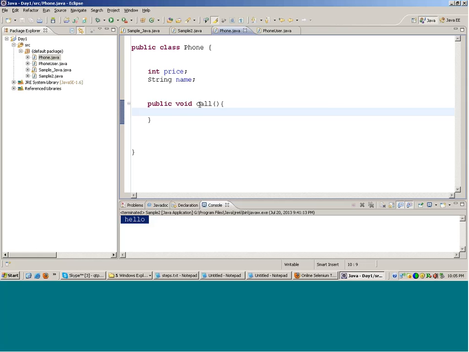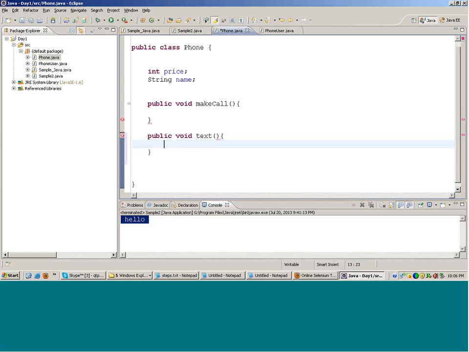You can make a call or make call, right? Or a function like public void cut the call, or like text. You can send a text with a phone, right?